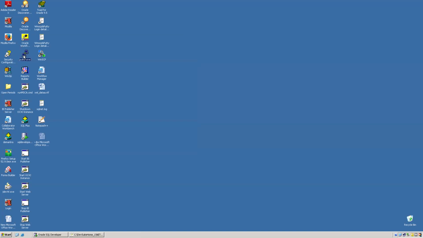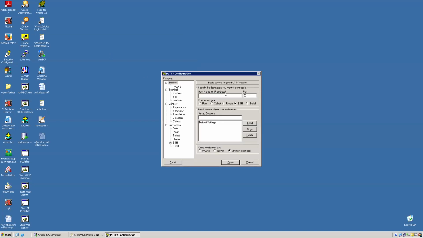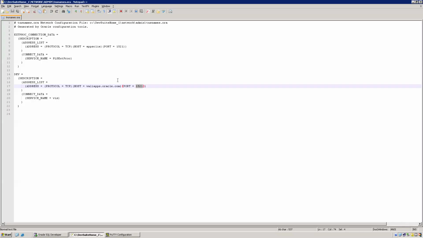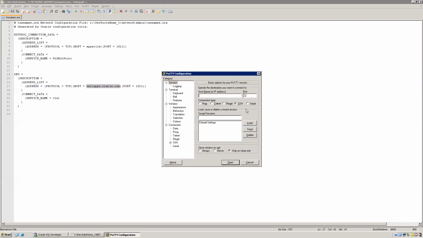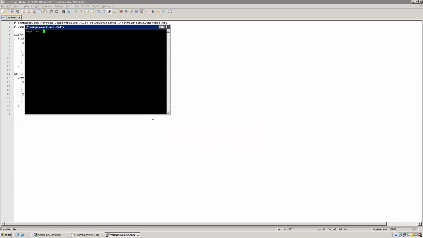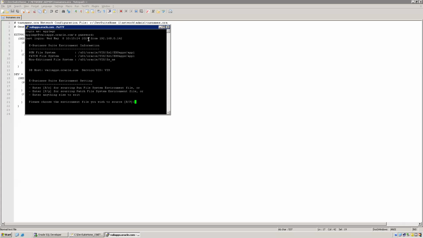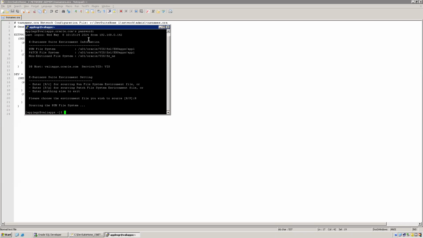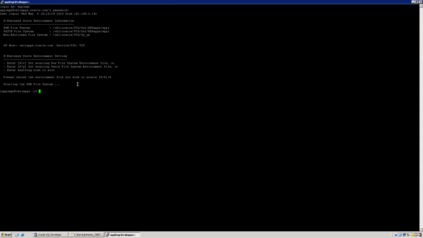I'll go to the PuTTY connection. In PuTTY, you need to give the host name. So what is my host name? This is my host name. So I enter the host name and open that one. Okay. These PuTTY details also they will give. So Apple MGR for us. If you enter the password, it won't show here. So you need to enter Apple MGR. Click on enter. So now I get this, the environment is set. It will come like this. Okay, this and all the syntaxes.